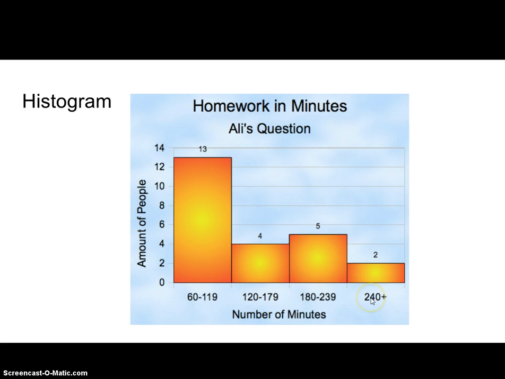Now, okay, time out. This one here actually is a category because it's 240 plus. We don't really do histograms with 240 plus, right? So what I would recommend, if I saw this on one of my students' papers, is to say, you know what? This needs to be 240 to whatever. In fact, what I would actually prefer is if she put values on this number line on the x-axis, because then it makes it a histogram, and these bin sizes will be relatively the same number.